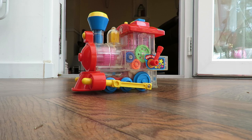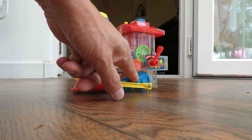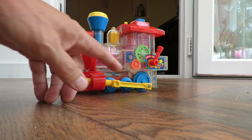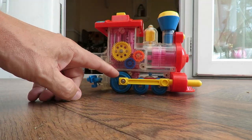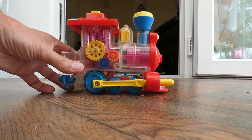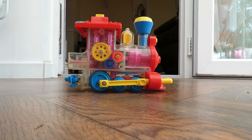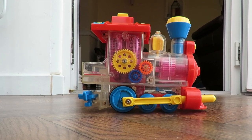So we can see all the internals turning, but the gear that drives the back wheel is split and it's not meshing with the gear on the wheel. So we're not getting any movement, which is a shame, because I'd have really liked this one to work. But I've no idea where I can get replacement gears that will actually match. So I think that's as far as we're going to go.